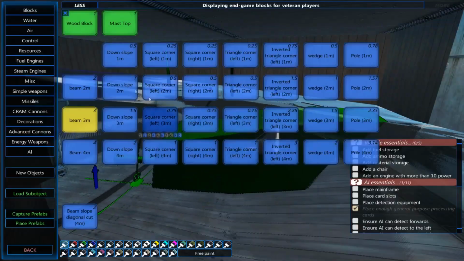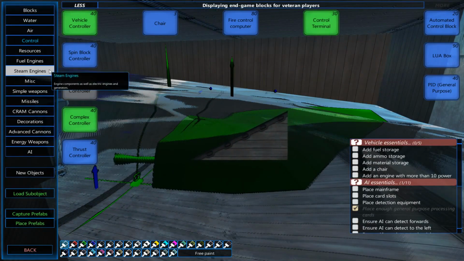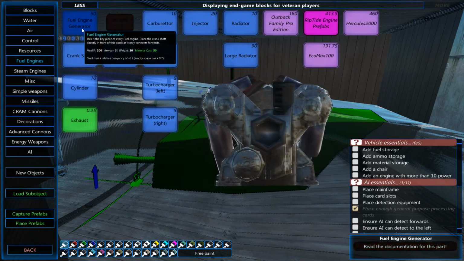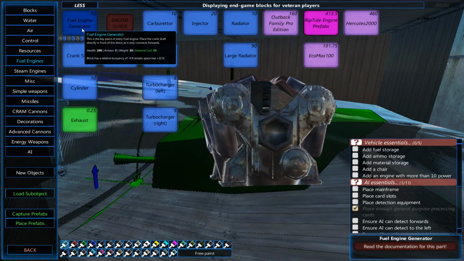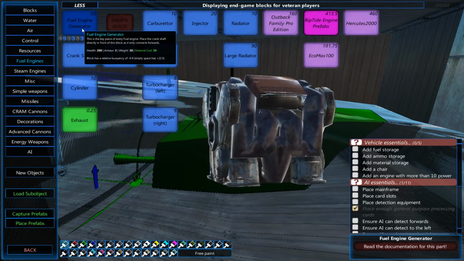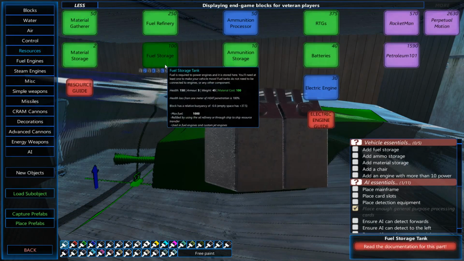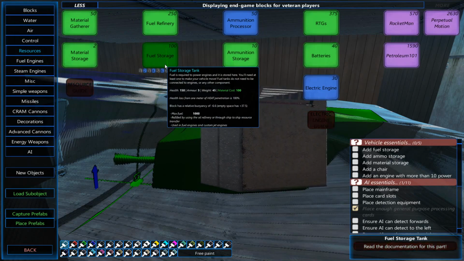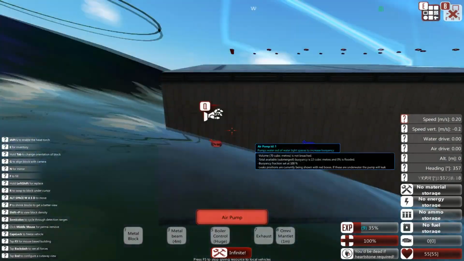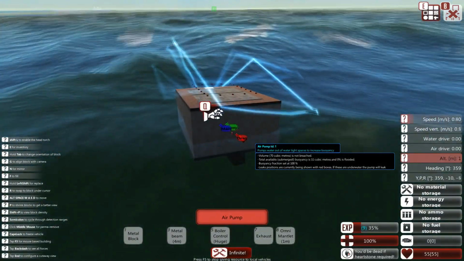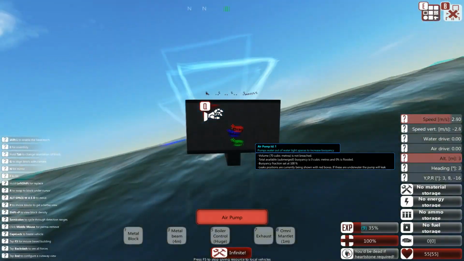Also things to consider, things like your engines. Look there, relative buoyancy of minus 6.9. So when you start building engines and adding in resources like fuel storage, these things all start making your boat sink, obviously. But some people build hulls and then wonder why it suddenly doesn't float. Well, that's why.